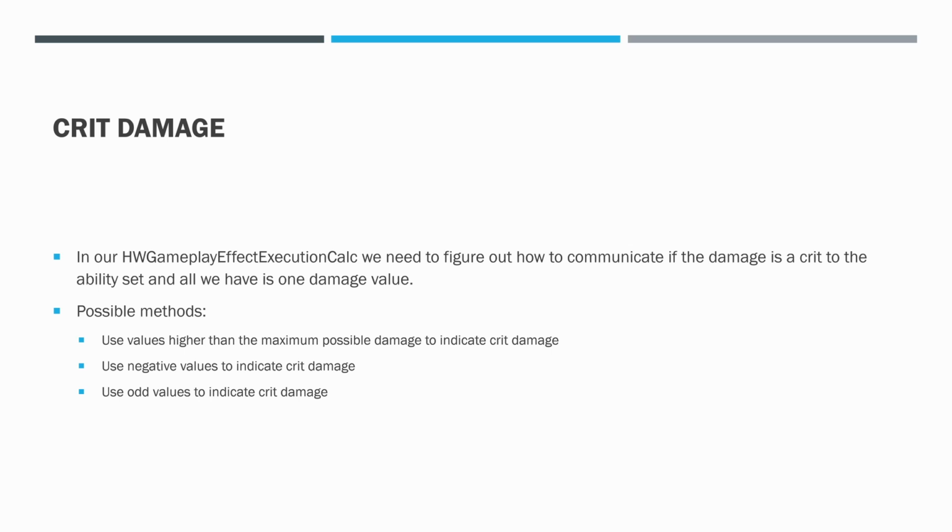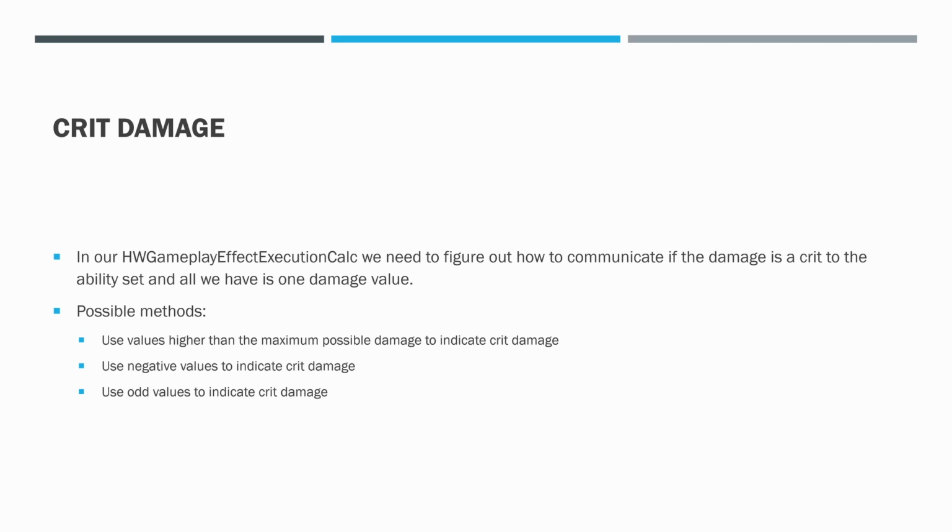The first would be to figure out what the maximum possible damage is. Let's just say it's 999,999. That's well within the range of numbers we can use, right? And so what we could do is say, okay, if it's crit damage, add 999,999 to it. And then when we get the value, say, is it larger than 999,999? And if so, subtract it. So we're basically splitting it into two sections. The larger numbers would be crit damage, the lower ones not. And so we're basically using an encoding method to encode it by using that 999,999. So that's one possible thing we could have done.